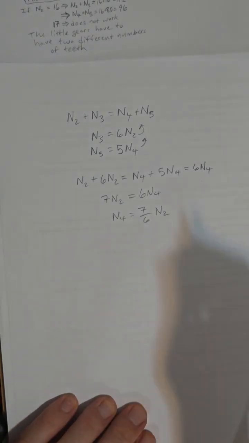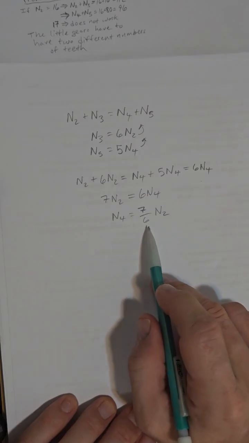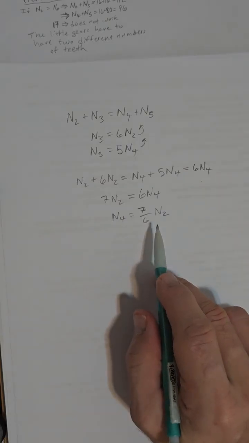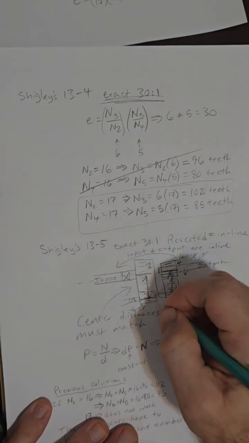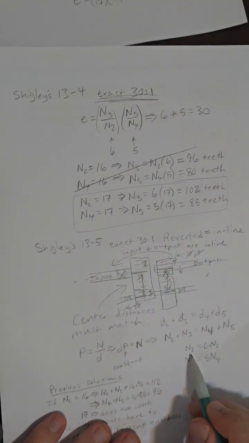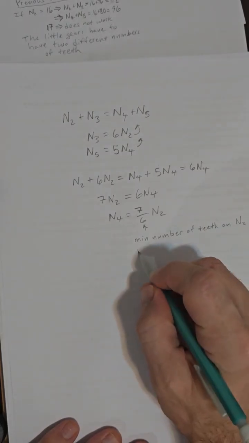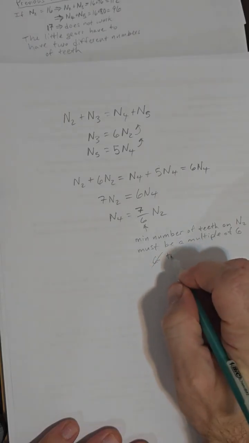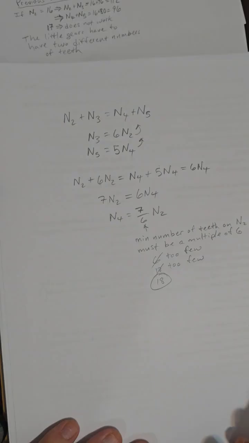Now what can we do with this? We need to find something that's divisible by 6 that also has a viable number of gear teeth. You can't have a gear with 6 gear teeth. That's too small. We said that. 12 gear teeth, that's also too small. I'm sorry, let me revert my own gear train here. So this is N2 and this is N3. That's why our equation said that N3 has to be 6 times. So the minimum number of teeth on N2 must be a multiple of 6. 6 is out because that's too few. 12 is out. That's also too few. What about 18? Let's try 18.